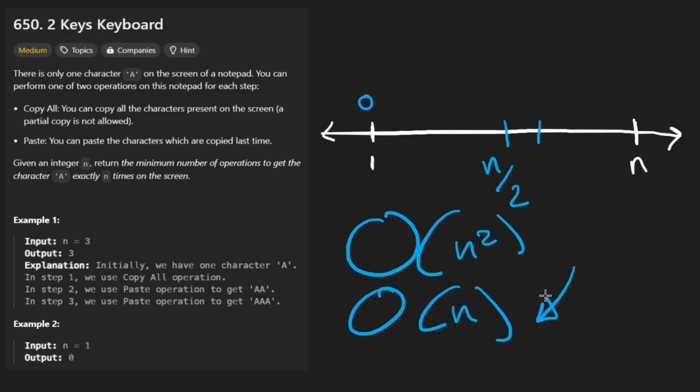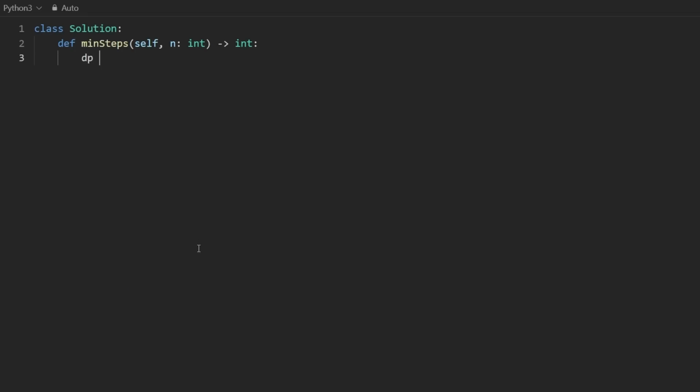Okay, so coding it up, we're going to have our dynamic programming space, which is going to store the result of all the subproblems. So the size of this is going to be n plus 1, so going from 0 all the way to the nth index. Each of these is going to represent the result of the subproblem. So the one that we're going to return is going to be dp of n. That tells us how many moves it takes to get to n, the minimum number of steps to get to n. So the value that we can put here, we're trying to minimize it, so we should probably put a big value. You could put float of infinity. In Python, that will work. In most languages, though, you're going to need to put a real number. So here, let's do 1,000.